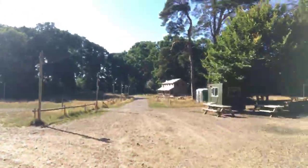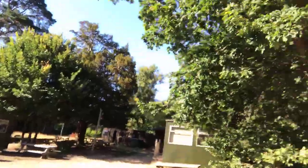Now, we have just done a 1 kilometre walk around. We are now back in the car park, and I just want to finish by saying we have plenty of facilities. We have got a fresh drinking tap, we have got toilets, and we have got cabins, shall we say, for changing. No showers. But come for the hour, train, enjoy it, introduce yourself to something a bit different, and hopefully it's something that you might see yourself doing for the foreseeable future.